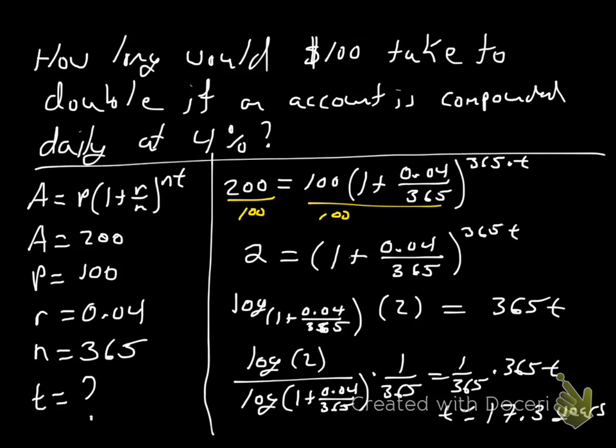So that's going to be quite a long time for it to double. Now, maybe if you deposit a bunch, then you'll have more. But 17.3 years is quite a while. 4% interest is fairly good, but not great. Probably better than a lot of the interest rates you're going to get now.